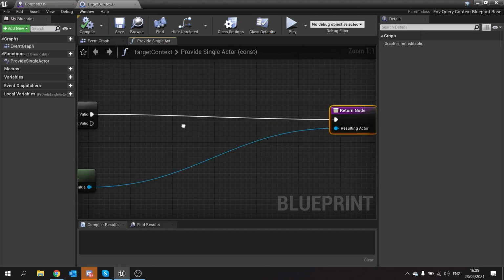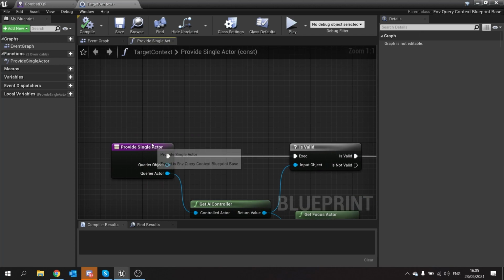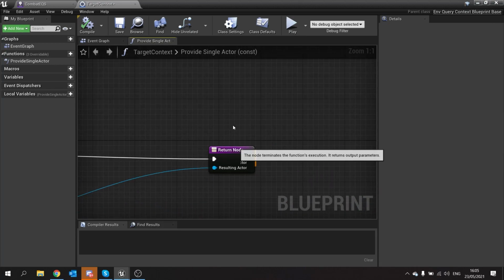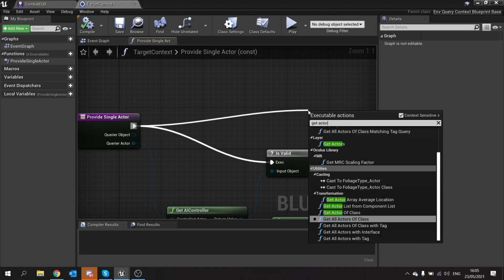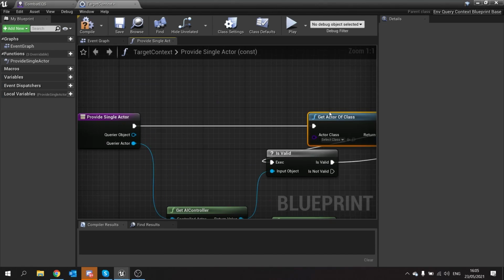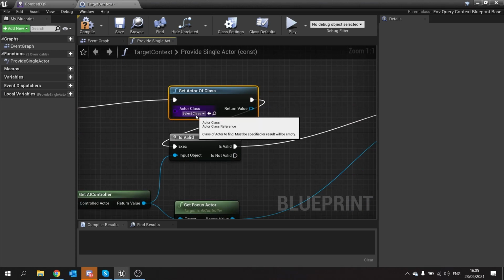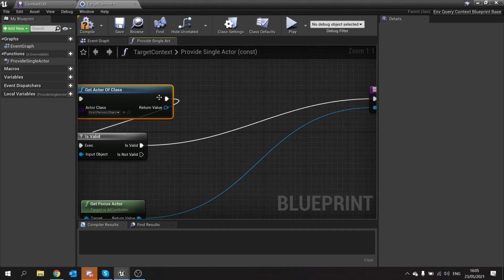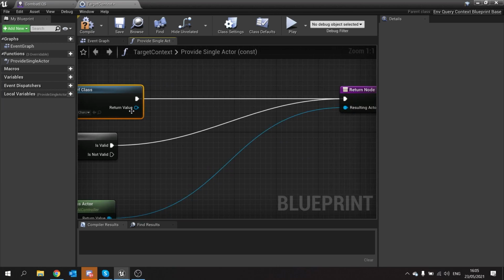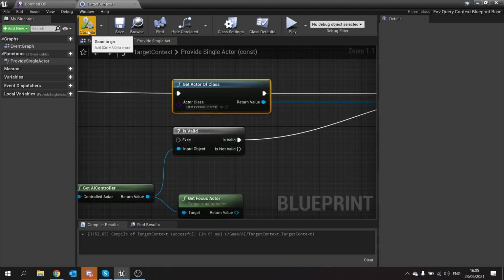So when we got this is valid going up here, I'm just going to make a little bypass and get actor of class. And the actor is going to be the player character, so first person character. I'm going to hook that up directly to the return node and plug the return value in there. So we've got a slight bypass here, just so we can test it out and show you the values.